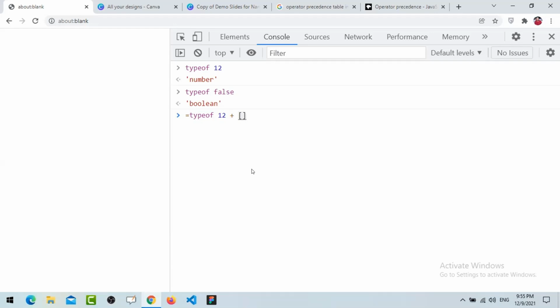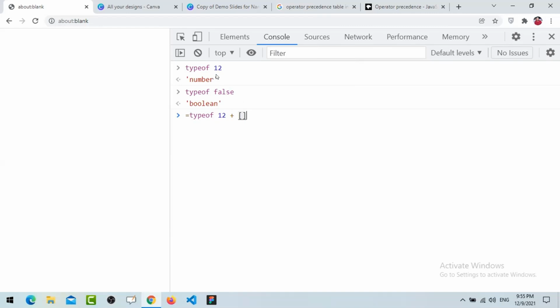That's what I'm saying. So first what will it do? It will execute typeof 12. So what will be the output here? For the first expression, simply number, or in double quote or single quote number? That also you need to tell.